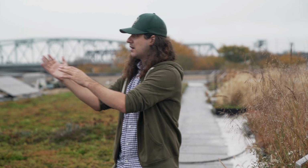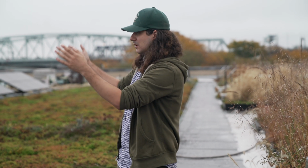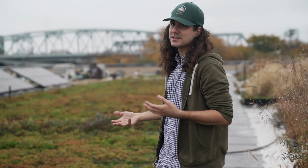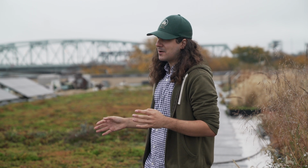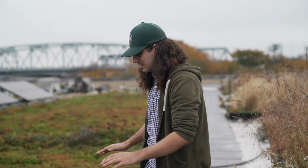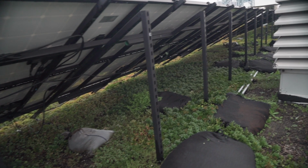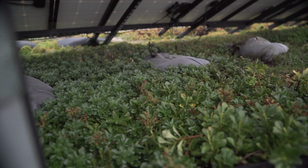The solar panels are southern facing. They're facing the sun over there. They are dark surfaces that are always facing the sun. They are mounted there, so they are predispositioned to get very, very hot. And much like other electronics, they don't perform very well when they're extremely hot. So in a kind of ironic way, on a very, very bright sunny day, it can actually be very risky to the panels because the panels can potentially overheat. But again, we have these nice lush plants underneath it that are passively cooling the air around the panels. That is keeping the panels cool, kind of like how you have a fan in your laptop to make sure that they don't overheat, so they work in that optimal temperature range.